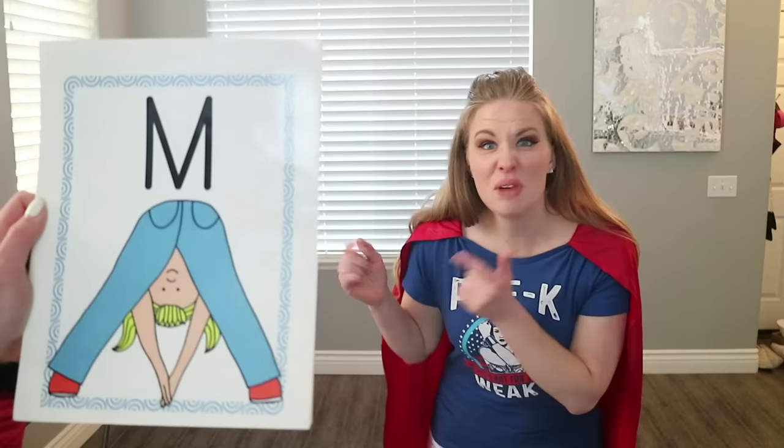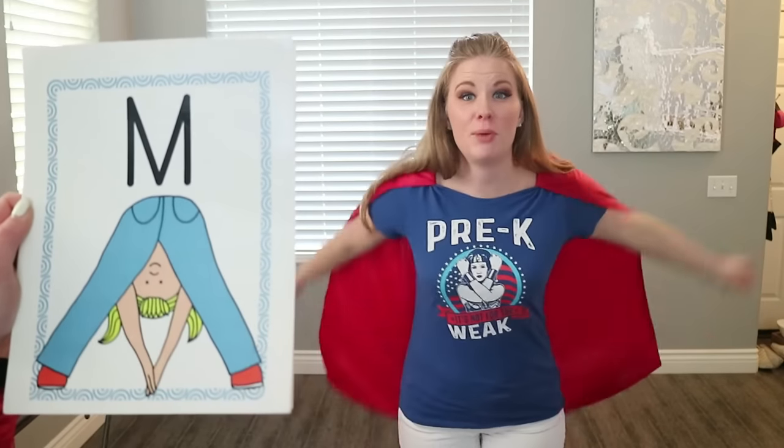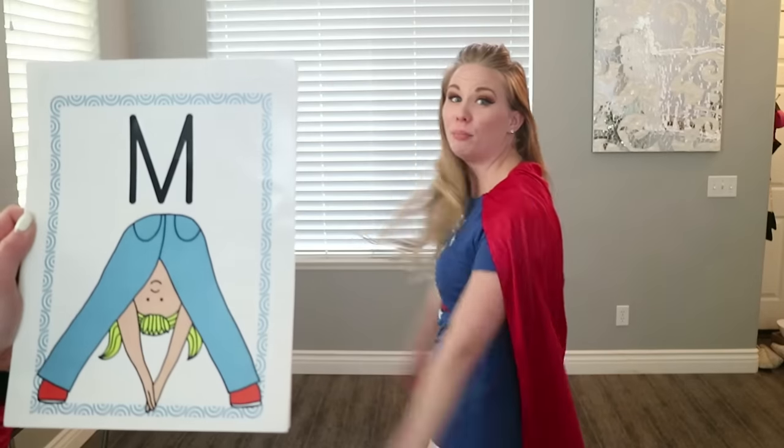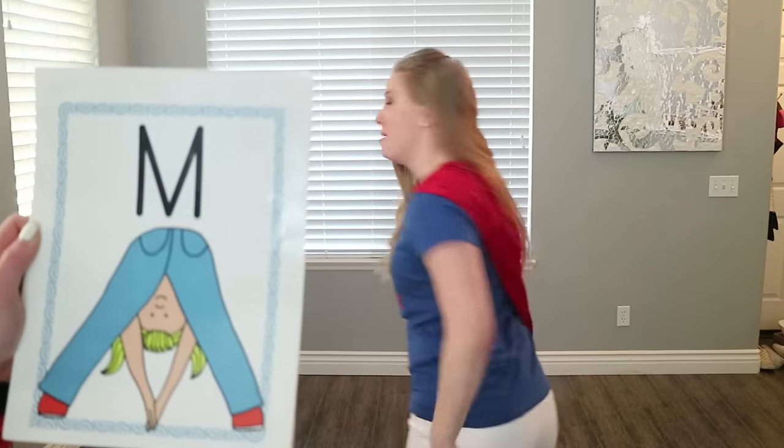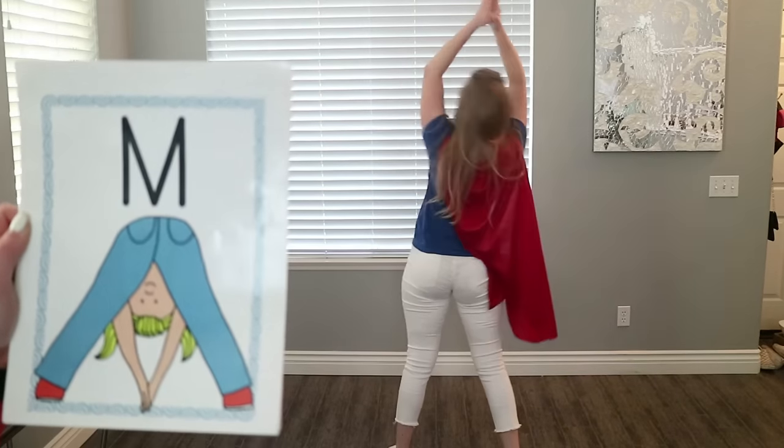Do you know how we're gonna do this one? We are gonna flip around. Then we're gonna put our arms up and then bend over. That's right. Watch out for my butt. Here we go. And bend.